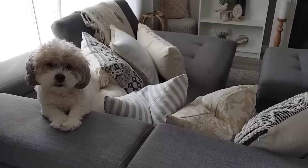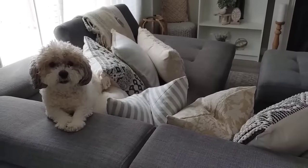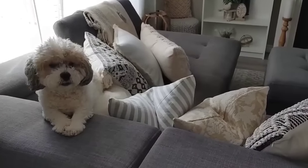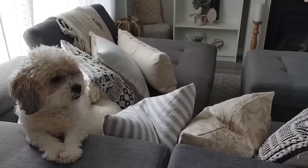And there's my little helper again. He's actually not asleep on the job today. He's wide awake and just looking around, supervising as I decorate. But I thought he looked so cute with his little paws together like that.